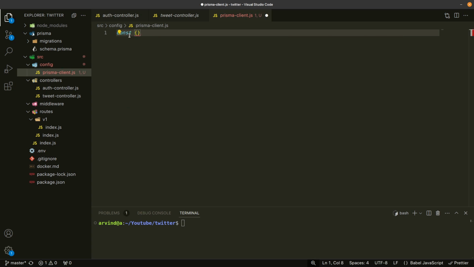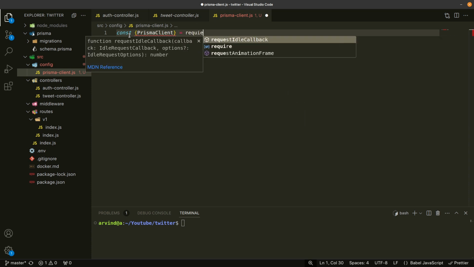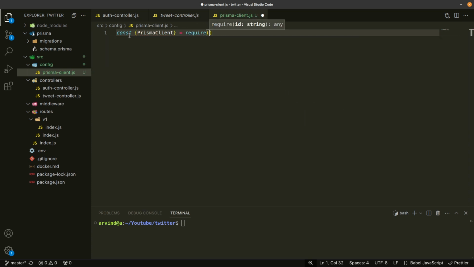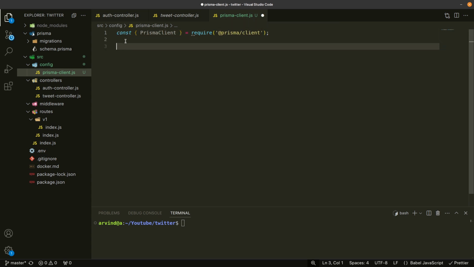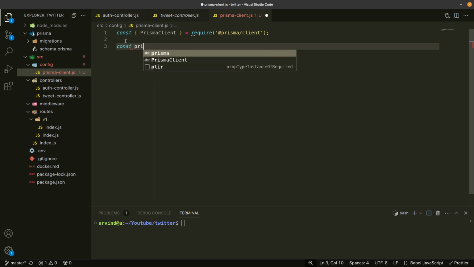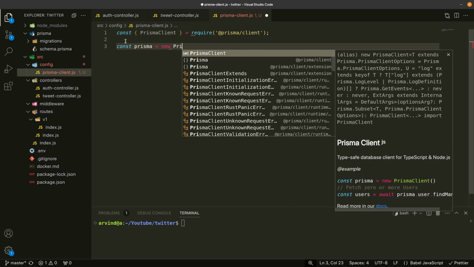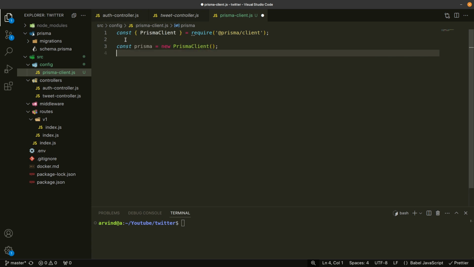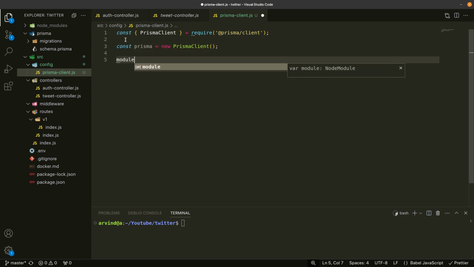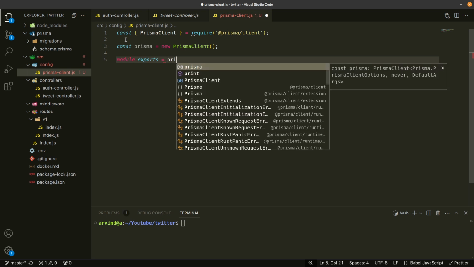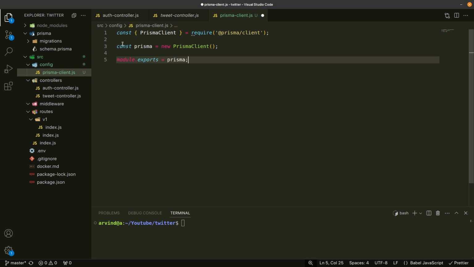Const Prisma client equal require @prisma/client. Now let's create a new instance. Const prisma equal new Prisma client, and then let's export it. So module.exports equal prisma. Okay, so here I have created the instance of Prisma.